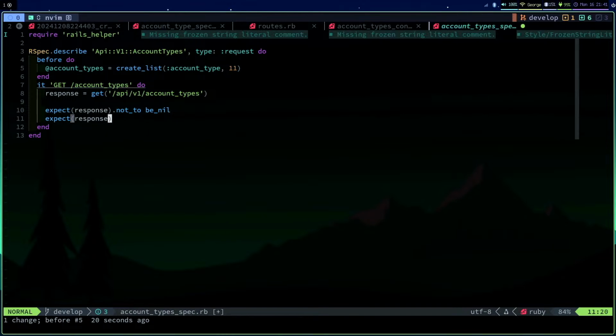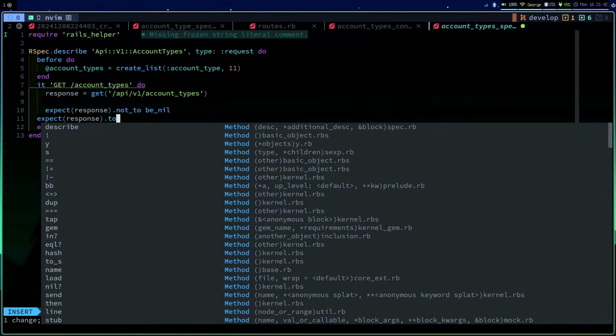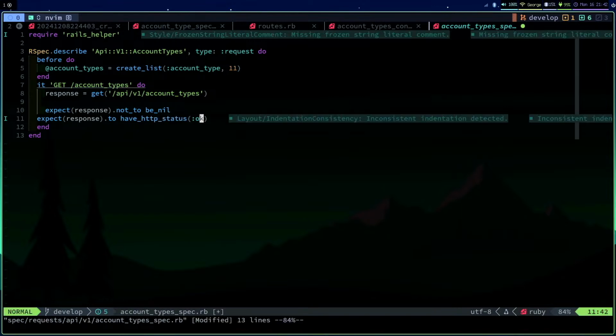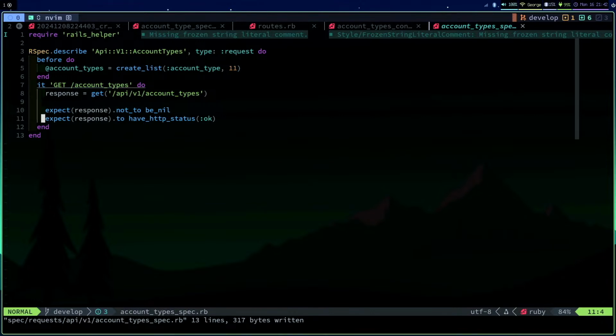Expect response to have http status. Because Rails has some verbs for requests, that is an abbreviation for the codes.